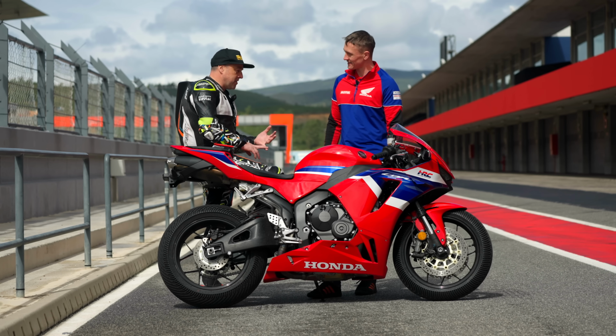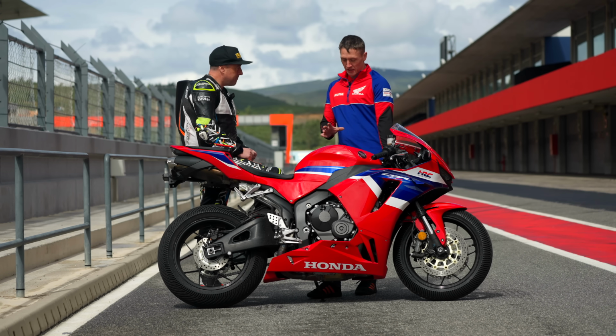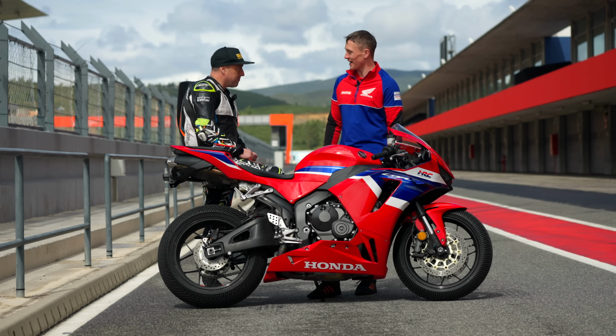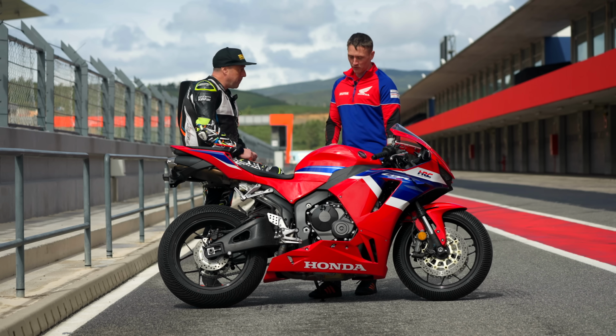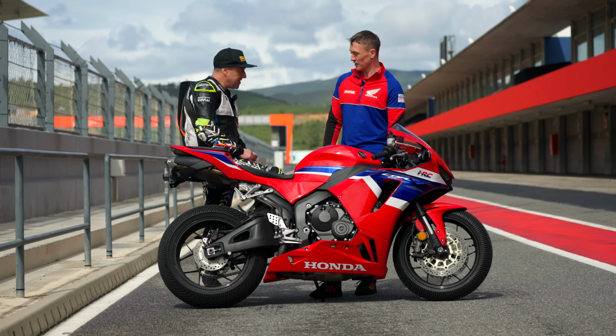But obviously you're going to be riding this at the TT and the Northwest. Doing anything in British Supersport? No, this will be Jack Kennedy's weapon of choice in Supersport, so I definitely think he'll be the man to get it tamed there. This is going to be fun at the Northwest and at the TT. Yeah, I'm really looking forward to going around the island on it. The Isle of Man, I think this, carrying its corner speed and the way it goes, is going to be a bit of a weapon.